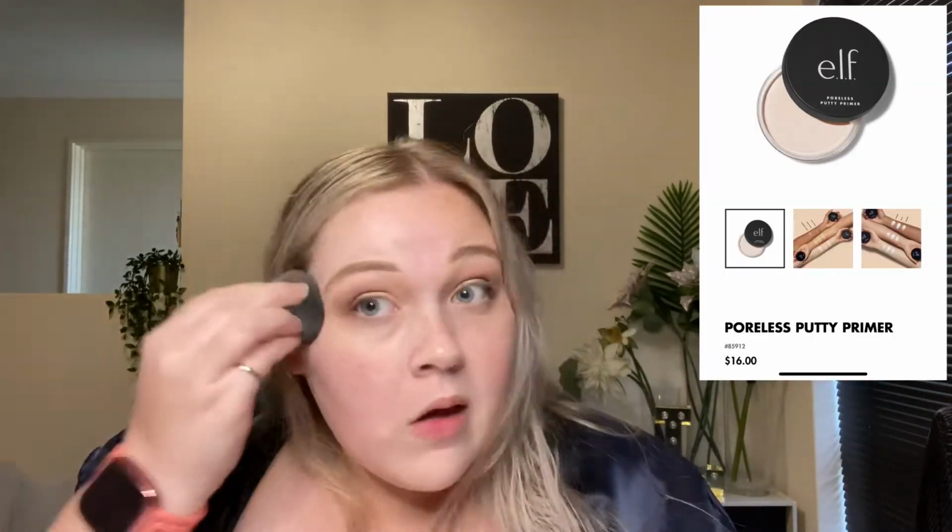For my face, I went in with my e.l.f. Poreless Putty Primer, and I focused that mainly on the inner of my face, so my T-zone and cheeks, and on the outer edges I just did a very small amount of the primer.